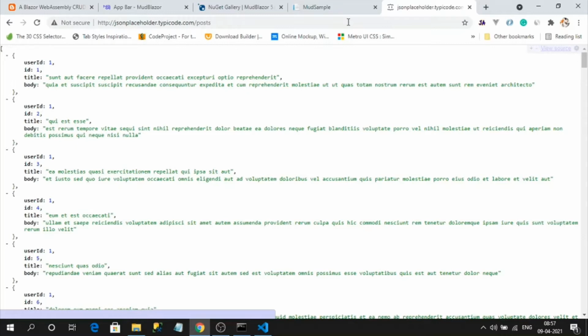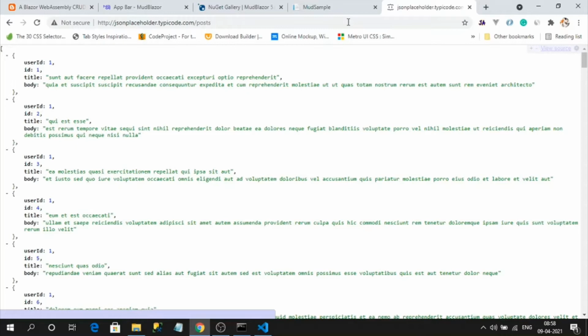So to fulfill our sample application, I will implement the real-time logic, like how to call the delete API and how to call the update API. But I will comment out that real-time code, and I will also write some additional dummy code to fulfill our Blazor sample. Okay. So if you have knowledge of web API creation, my suggestion is you can create your own web API application and try to use it in a Blazor WebAssembly application.